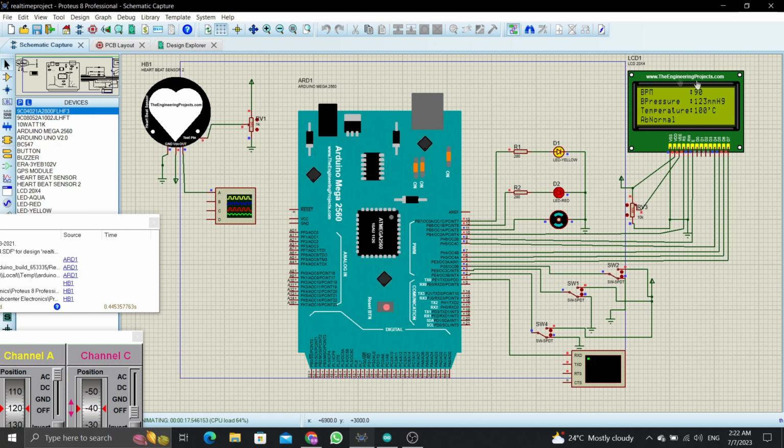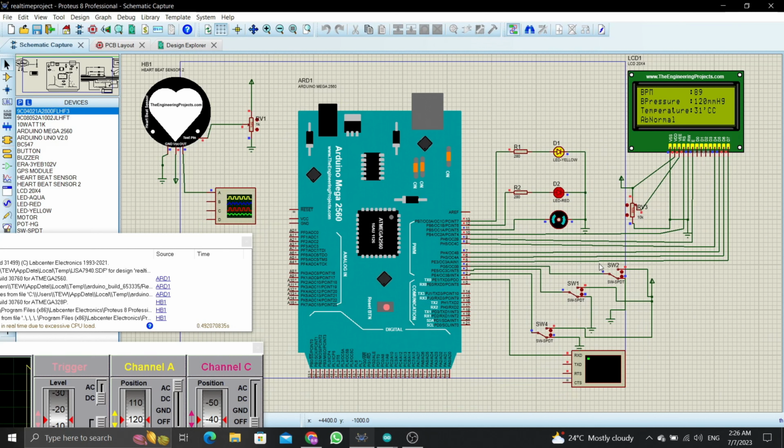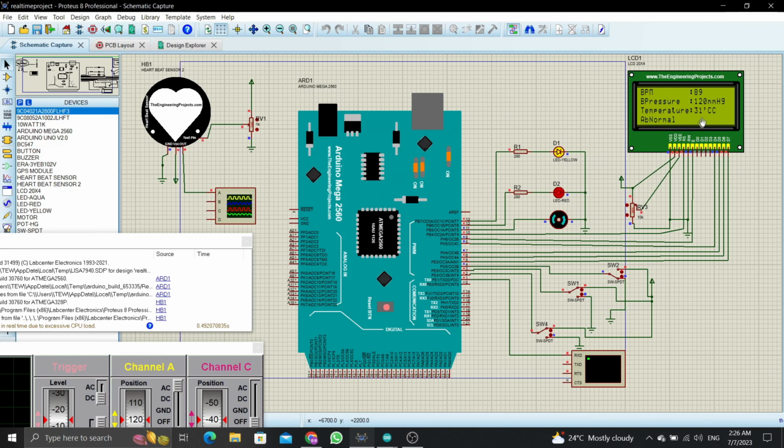So it's off. On the LCD, we can still see the abnormal reading here. It still shows the real-time patient parameters. Once the doctor diagnoses the patient and the parameters remain normal, when this indicator switch is connected to high value, the program will show that this is normal for the patient. It will remain silent and the buzzer won't turn on. This program will keep looping and keep checking the status of the patient.